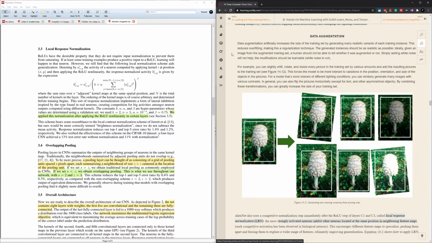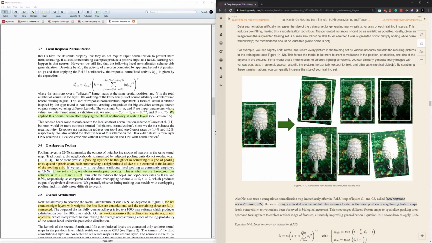So that is why the regularization effect comes in.